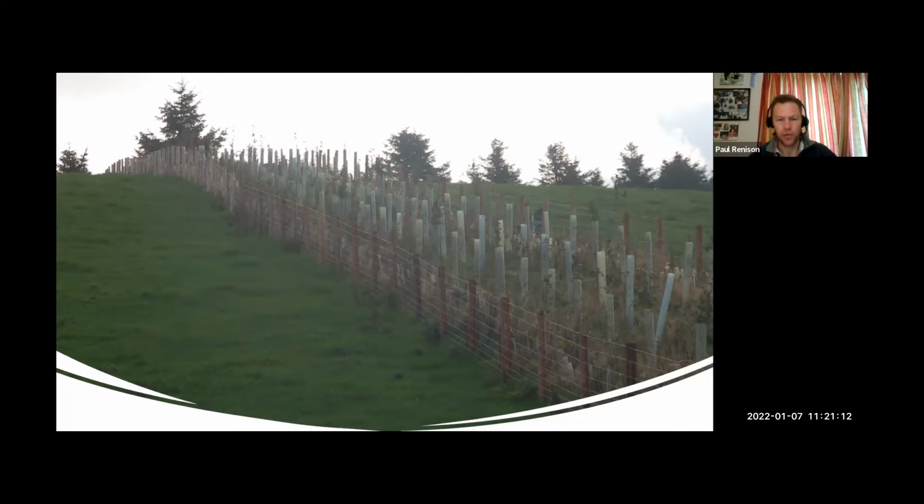And so that, with a view to them growing up and then drooping over the fence, and then the cattle are going to be able to browse on the low-lying branches. And then on the inside row, we've got oak and silver birch. And in the future, we're going to use the silver birch as a bit of a nurse crop, and then cut them out later on as a timber crop, and let the oaks just grow on. So yeah, we've got the browseability.